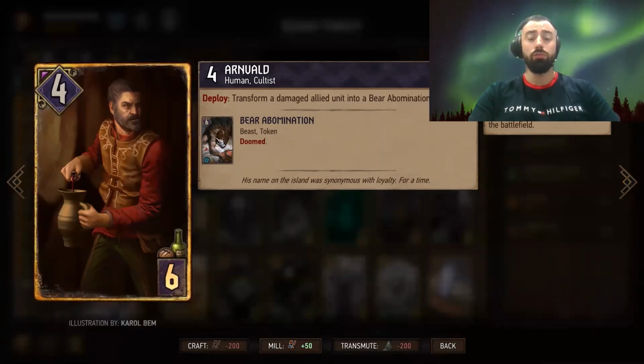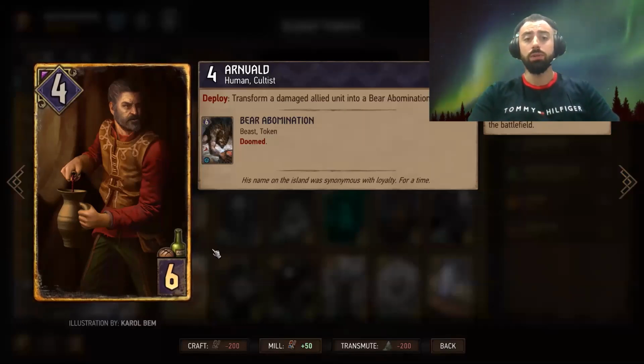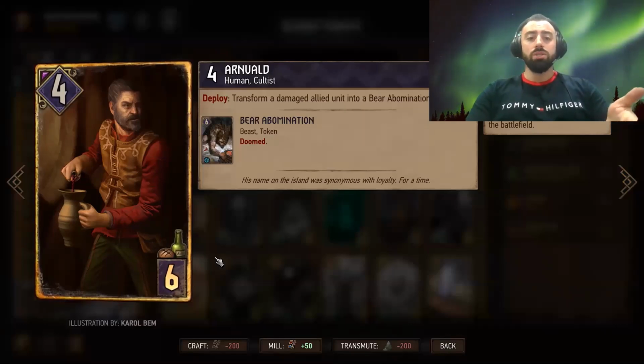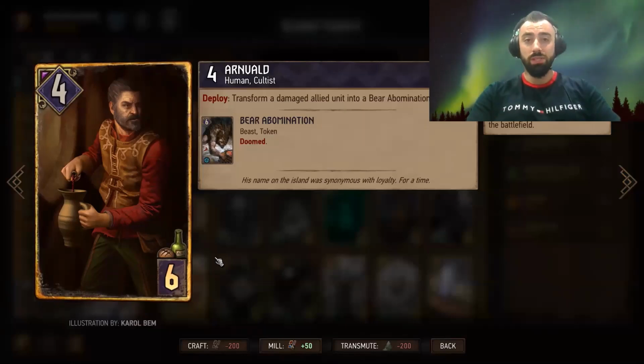This will play quite well for us, guys. We transform damaged allied student witcher into a bear abomination. It's just a 1-powered unit, and we managed to get some pretty good value out of it. Now, I know we also have Berenga, which is a 6 provision cost card. We could also put that in here in place of this.